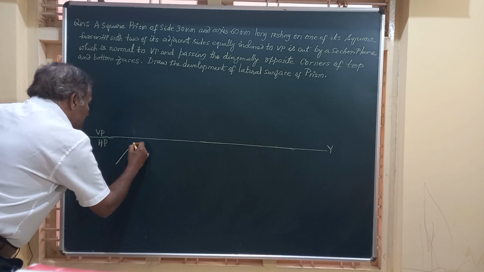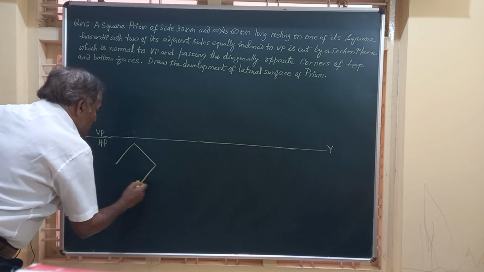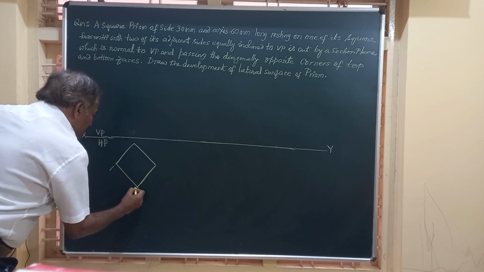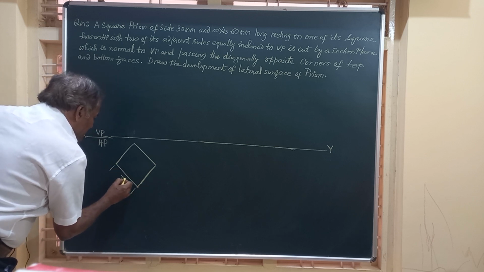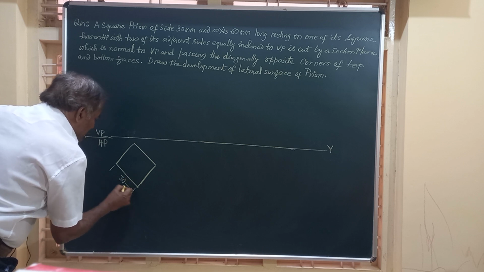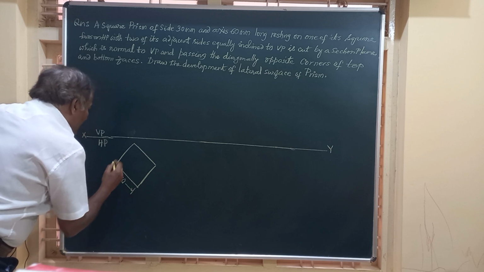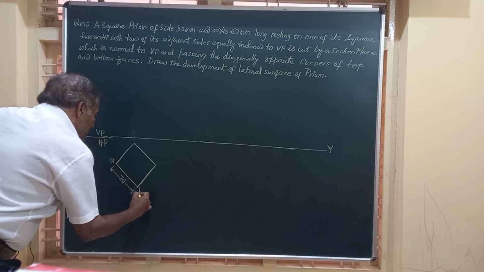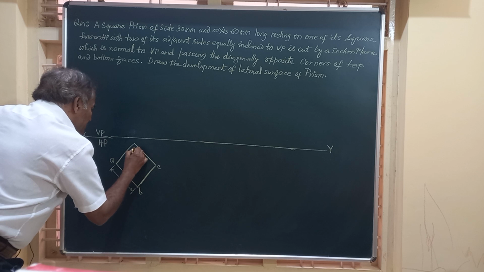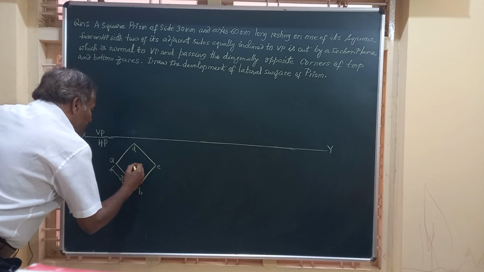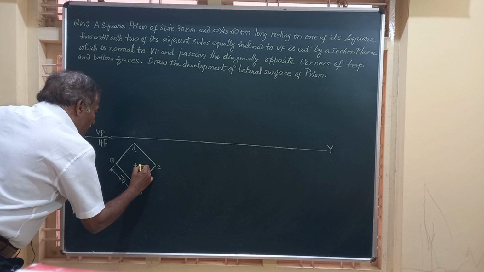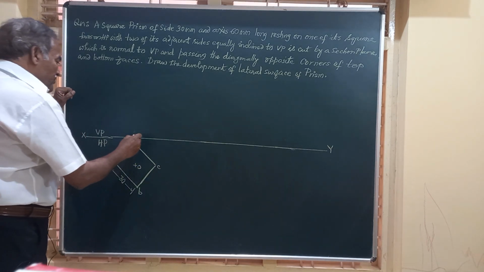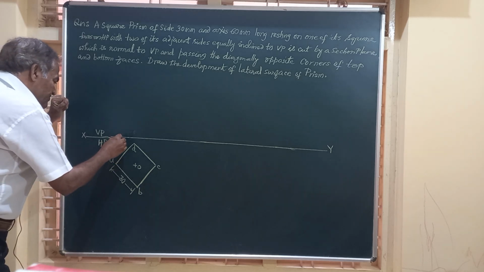So friends, I will draw a square here, and this square has a dimension of 30 mm, which we can show here as 30 SQ or just 30, and we will number this as ABCD. So this is A, B, C, and this is D. You just join these opposite diagonals and obtain O, the center. And from here, friends, we can obtain the front view by projecting lines from here.